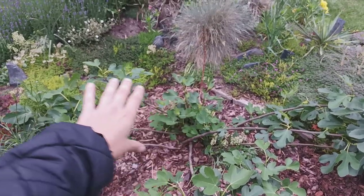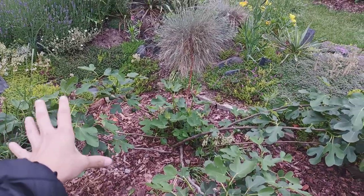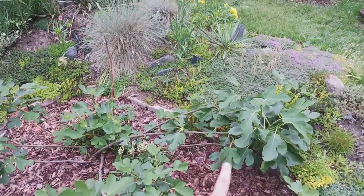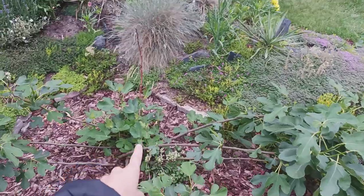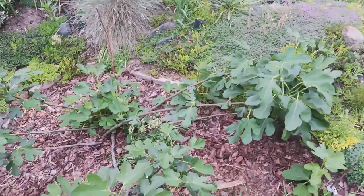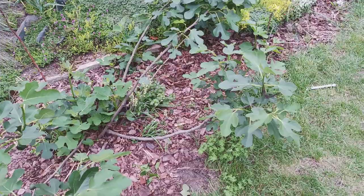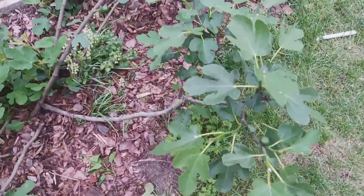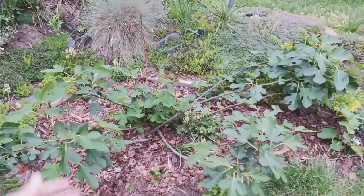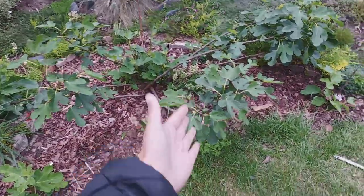We have some last year branches, 1 year old exactly right now. So 1 year ago they were just green shoots. It's only 1 year growth here. And again, just to compare, we have the 5 or 6, I think this year it will be 6 years old branch. Again, just to compare what my figs prefer to grow on, the young branches or the old branches.